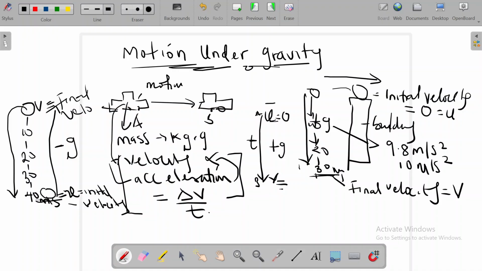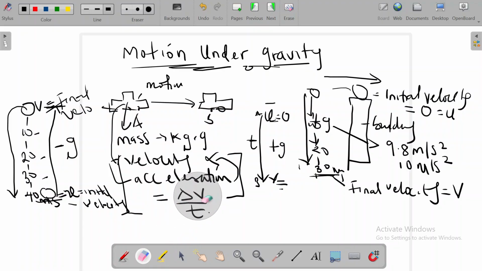So it becomes 40, you take away 10, it becomes 30, it becomes 20, it becomes 10, and finally becomes 0. All these intervals you see here are also velocity. So at the maximum height, we call this the maximum height. This is the highest point the ball can get to before it falls back to the ground.